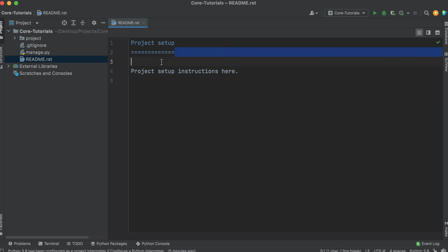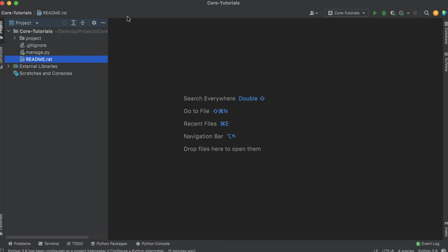So what is this equals? What do we do after here? Don't worry about it for now. We're going to be hopping back into this, looking at reStructuredText in much more detail whenever we need it. But for right now, I just kind of want to skim through a lot of this. All right, so we got two files. It's probably good to push up to GitHub now. But before we do, let's go ahead and move on and install some other tools that we need.